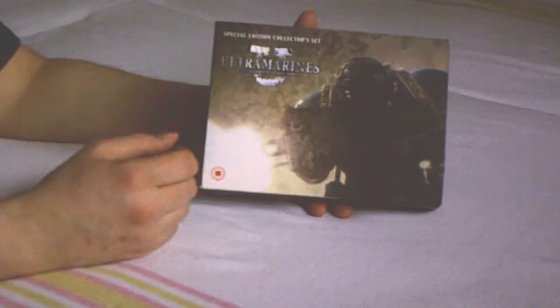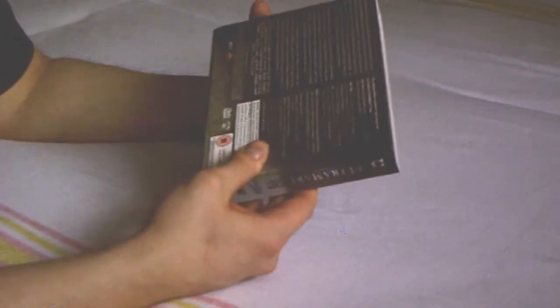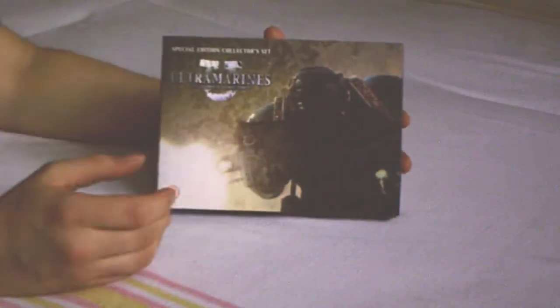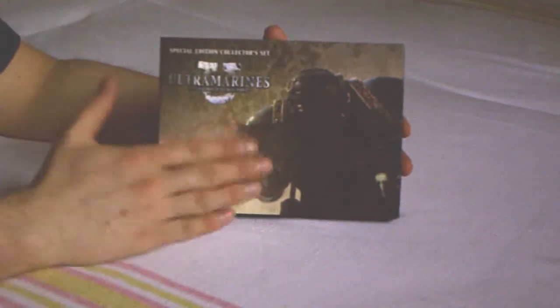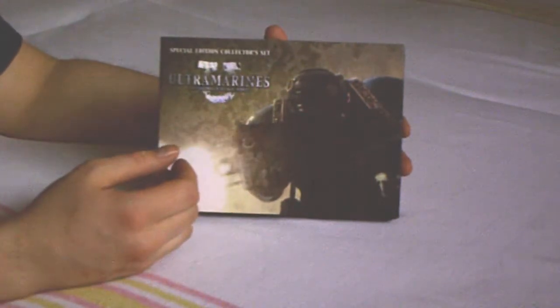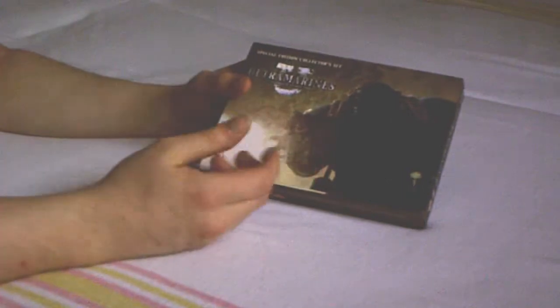And about the plot, I mean, how long was it? A 76 minute movie. We have to, of course, shorten and squeeze all the action and the whole plot a bit to fit it in here. As for the constant whining, it's the Ultramarines again. Fuck you. I don't give a damn. Stop your idiotic whining.